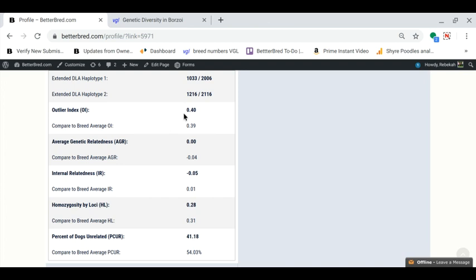So this bitch is right around breed average. Okay, now average genetic relatedness. Because we only have 17 dogs in our database, this particular metric will likely change as more dogs are added. This is dependent on what is in our database. So AGR, though, when we have large populations, is inversely correlated with outlier index. They both kind of get at whether or not a dog is very typical or atypical in relation to the population. So AGR, if you are aware of what mean kinship is, is like the genetic equivalent of mean kinship.